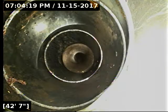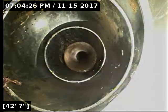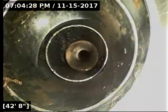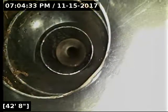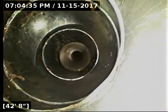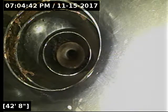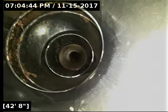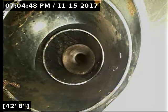Now I'm looking at this spot right here as I'm coming back. This looks like a test tee. And a little bit of kind of dirt looking stuff here. I really don't know if that is roots there or not, kind of poking through those joints. That would definitely have a second set of eyes look at. It almost looks like teeny little roots coming through, but you could have excess pipe glue or something else that's popping through there and causing that. There's just not enough there right now to say it is roots or not, unfortunately.